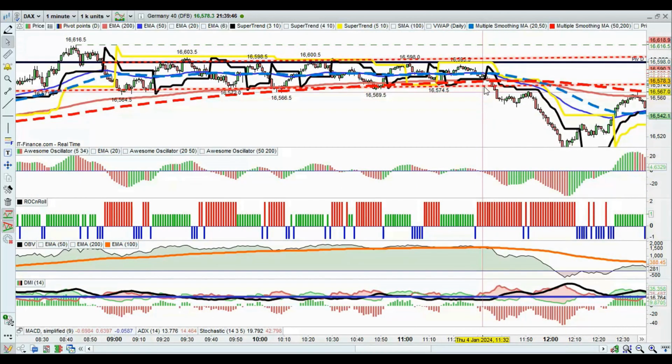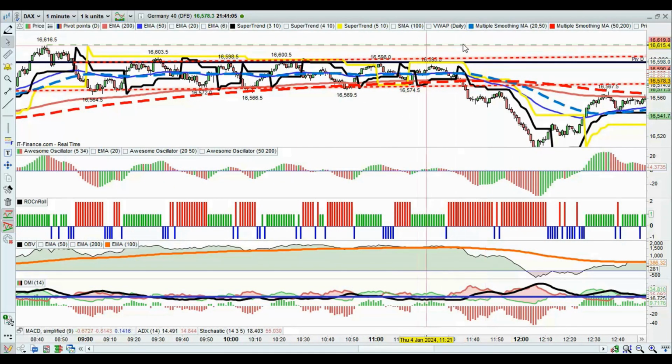And it's only here that we get an opportunity to sell as the price comes down. So it didn't get any further than pivot. So for you pivot traders out there, like selling off pivot, or buying off there if there's a breakout, then yeah, this potentially would have been a place for you to sell at, with again a stop in the most strategic of places. So if I was going to sell from here, I'm looking at the high here at 16,616. So I don't really want to risk any more than 18 pips if I was taking that sell there. Now what I do know is that as the DAX has been falling, it hadn't got much further than this level, so it's worth the risk for the reward potentially you could get from there.